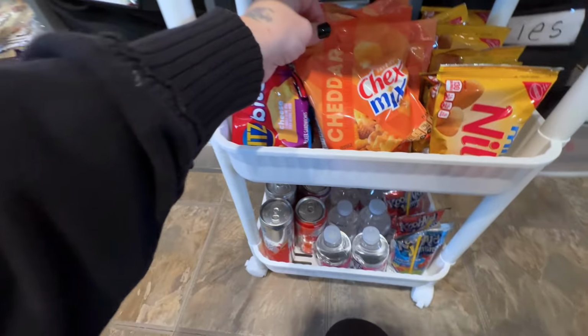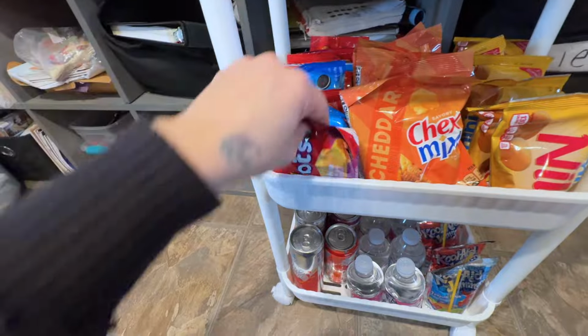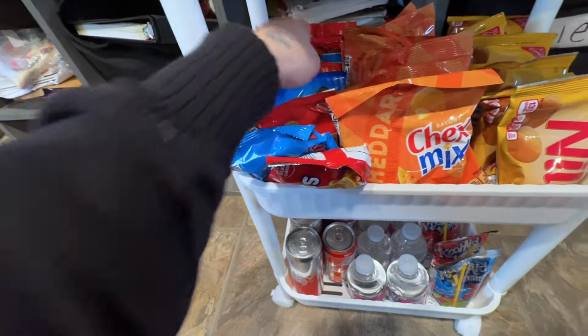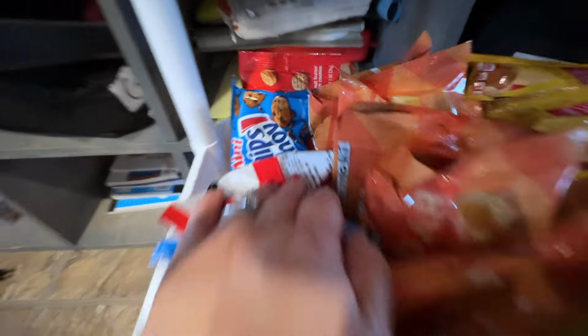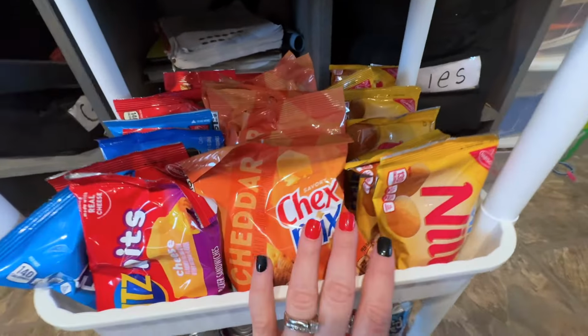And then down here we have the Chex Mix, little wafers, and then we have the Ritz cheese, Chips Ahoy, the Nutter Butter. And then I think that's it for these. And then some cookies and mini Oreos. So that's what we have on that one.